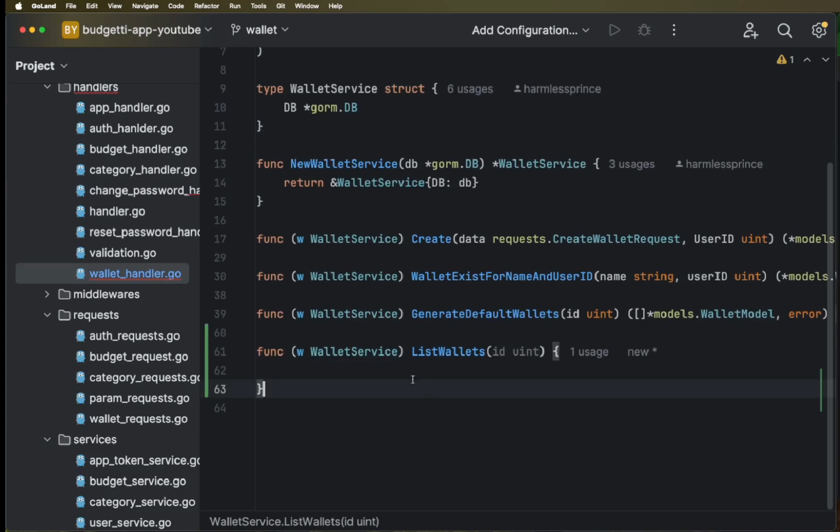Now that we've created the method, the next thing we need to do is to query the database for the wallet. So I'm going to create a wallet variable and call it an array of model.wallet.